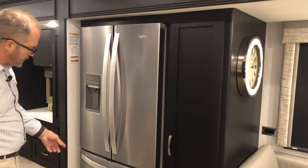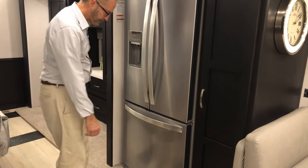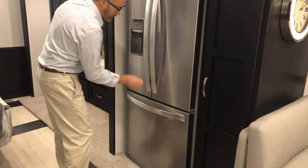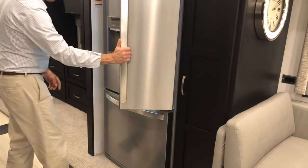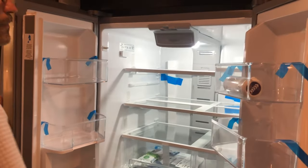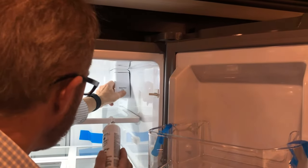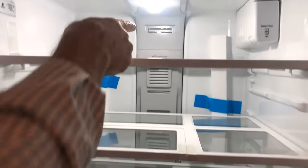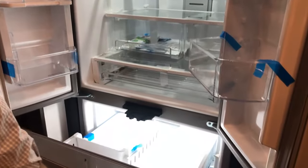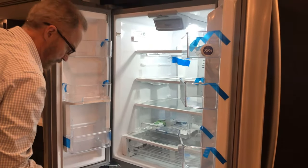Your stainless steel refrigerator has three doors. These doors are locked in the travel mode position — this is a door lock that Newmar adds. When pushed to the left side the doors will not open; moving it to the right unlocks all three doors. Inside the refrigerator you have a new filter for the water dispenser — lift this up and insert your filter there. There's another filter for air movement; it goes in the back of the refrigerator. On the ice maker: it's in the tray compartment; in the back there's a bail arm — if the bail arm is down it makes ice; if the bail arm is up it doesn't make ice.